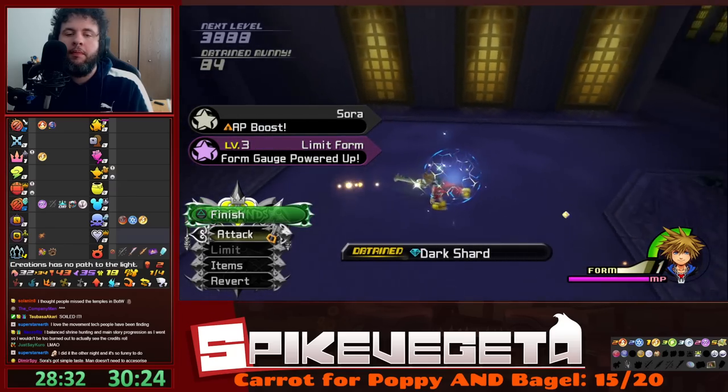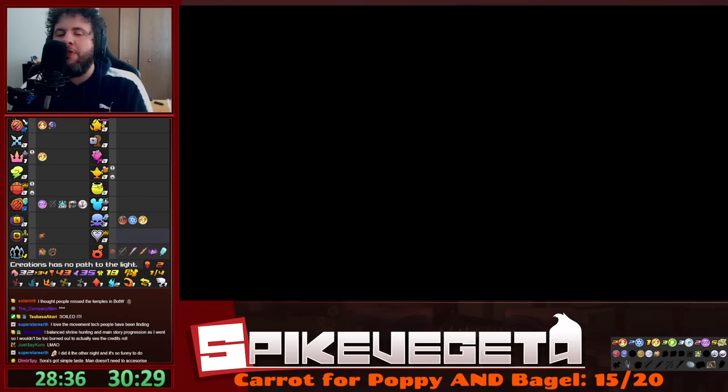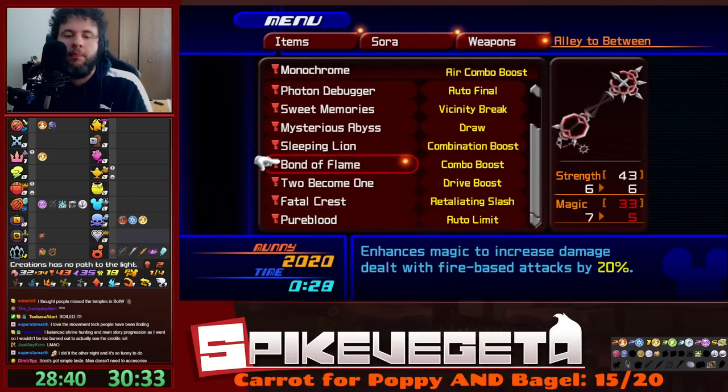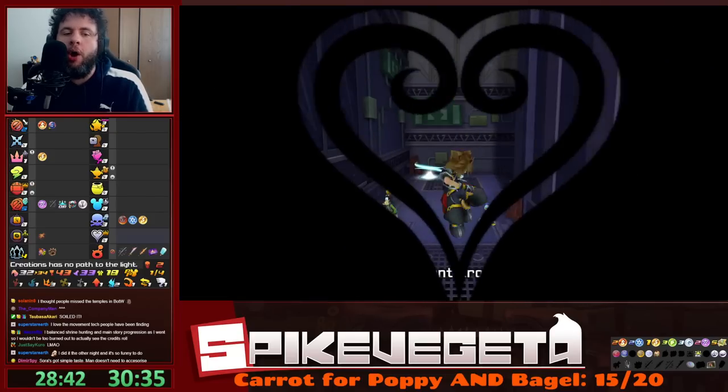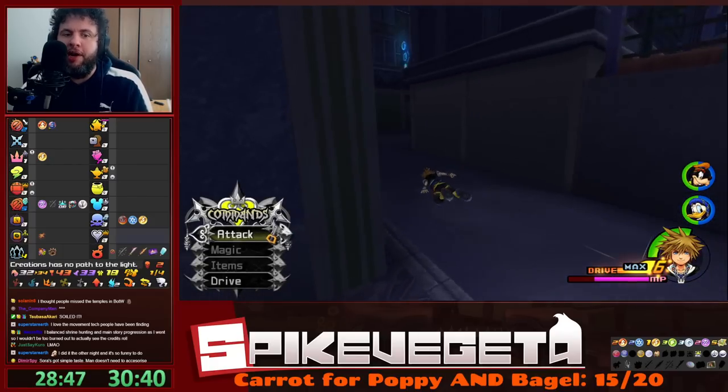Yeah. It's over. Unfortunately, my compass is like a little bit down. I think it's worth it to swap to it. Okay, it's actually slightly higher strength. Oh, yeah. This is the Keyblade.